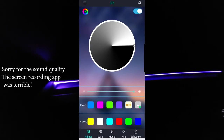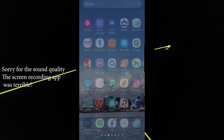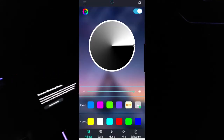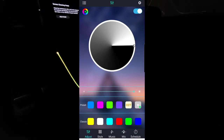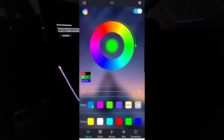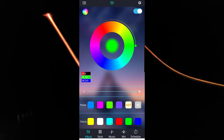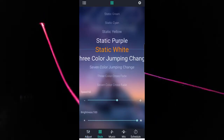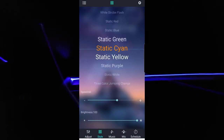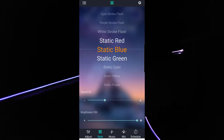So folks, I wanted to tell you what different presets you've got in the app. So one, you've got the app here, it's called Lotus Lantern. Very easy to use, very easy to connect as well. You scan a QR code. This preset lets you do all sorts of different things with the lights. You can change them to different colors here based on this color wheel, etc. Then you've also got different styles. You can do static, which is what I usually do. I'll just do like a static blue so it's not too distracting at night. And I'll turn the brightness down as well.